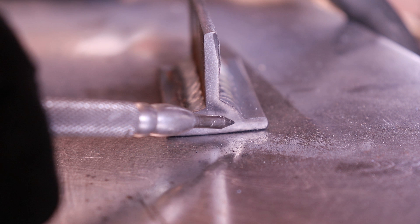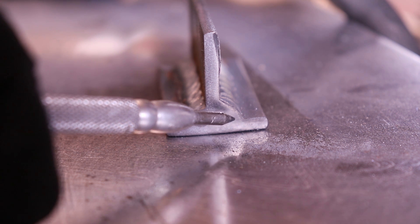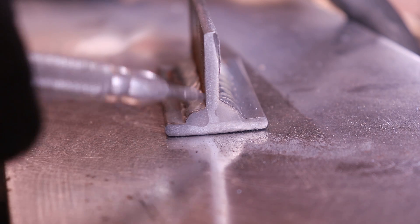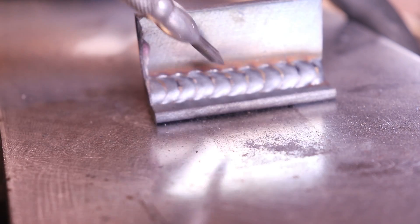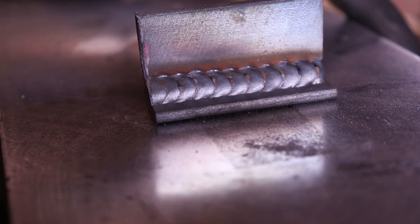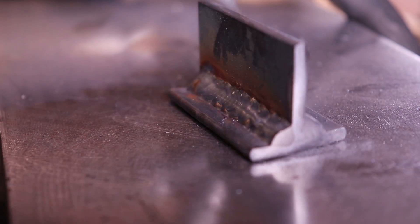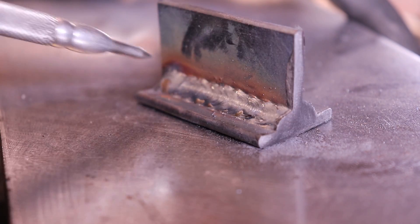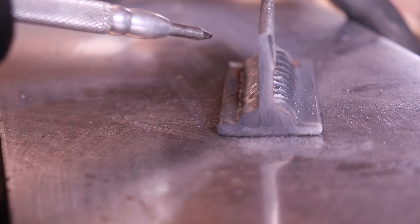Right here you can see it's not even cutting in on that bottom side. So I might play around with touching the bottom side a bit longer. But anyways, that's why I'm saying MIG-like-TIG is just for the looks, the aesthetic appeal of it. The recommended settings — your normal MIG welding — might not look as good, but it's a lot stronger.